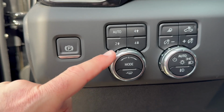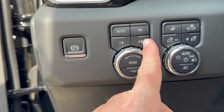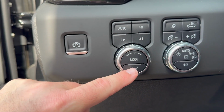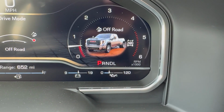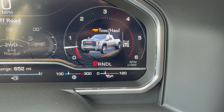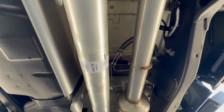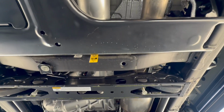Equipped with the electronic 2-speed AutoTrac transfer case, this truck is 4-wheel drive with several positions available for the best driving environment. In auto mode, the truck remains in rear-wheel drive unless the system detects wheel slippage, then engages 4-wheel drive. With 2 high, that is the most used mode for highway driving situations. 4 high is great for wet, snowy situations or where added traction is necessary. With 4 low, the automatic locking rear differential engages, and all 4 wheels utilize maximum torque in order to navigate the thickest of mud or deepest of snow.